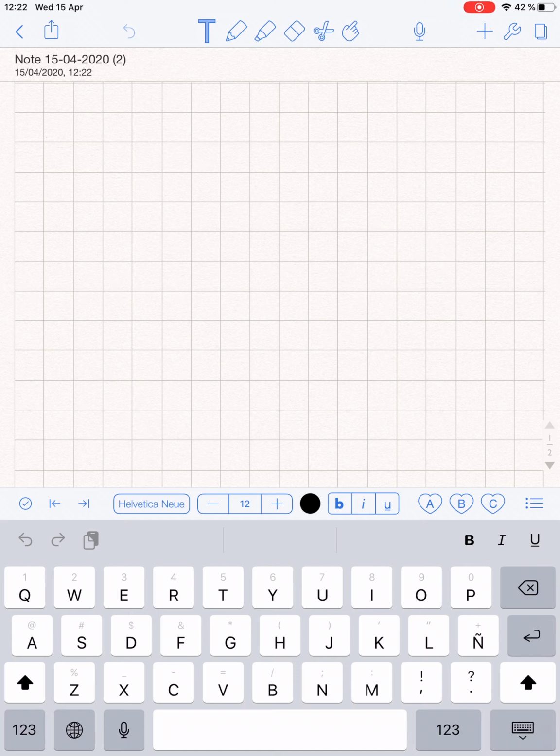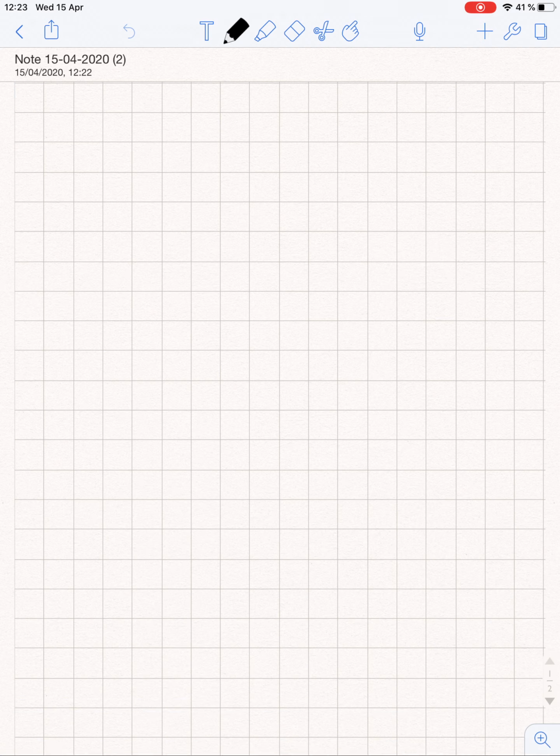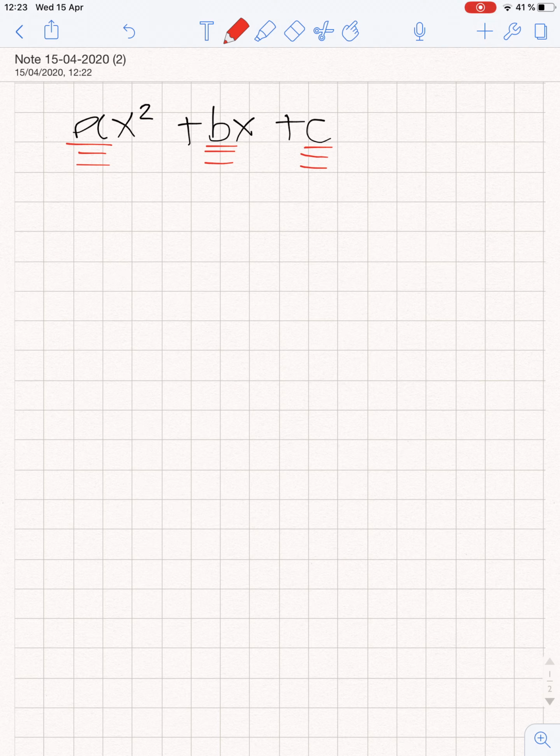I will explain again how to take into account the values for a, for b, and for c in a quadratic equation in order to solve the worksheet you have in Google Classroom. The idea is we're going to again explore different options in which, by changing the values for a, b, and c, we can see the curve. Again, a quadratic equation has this form: ax squared plus bx plus c. In the worksheet, you will have to change values for a, for b, and for c in order to see what is happening with the curve.